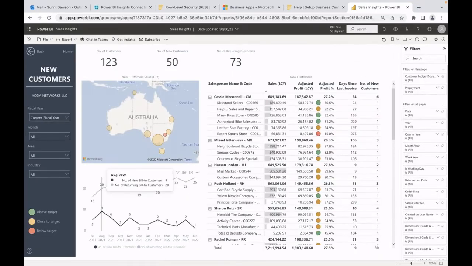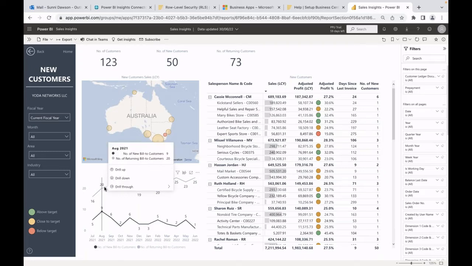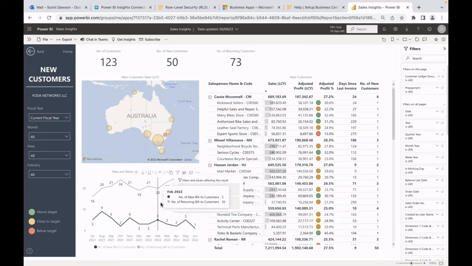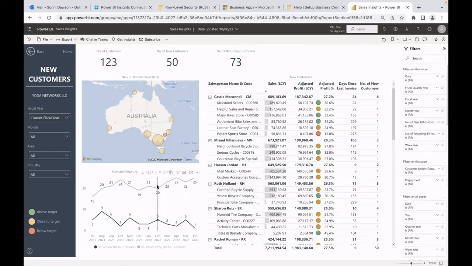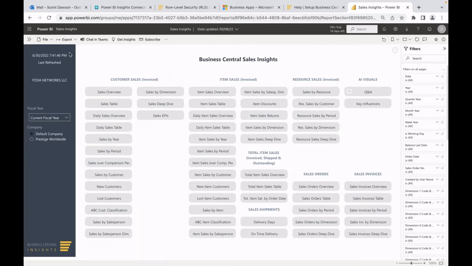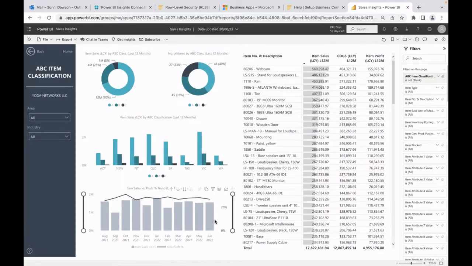If you'd like to know a little bit about new customers and your customer acquisition, this table is an incredibly useful overview. For example, you might want to know your new customer acquisition for February. Just click on here, and it cross filters to the right-hand side. And then we can go over and have a look at our ABC item classification reports.